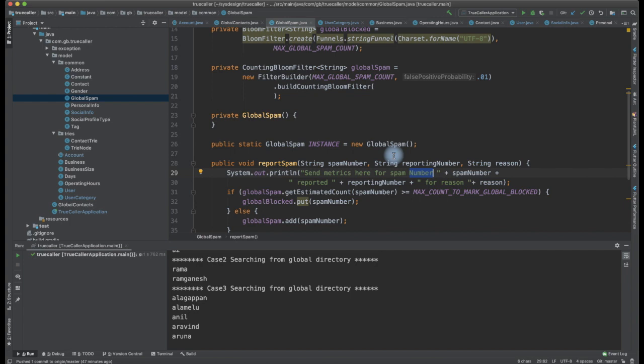We can have a separate tutorial around Bloom filter, but it is good for me to give an introduction to it. For memory optimization and sharing this data to all the users across the world, I have used this Bloom filter, and this is the apt data structure to store the blocked contacts, and the spam contacts as well. We should not be using a hash map, because if we store that many values in a hash map, it becomes very difficult for us to transport via network, and our applications will become bloated.